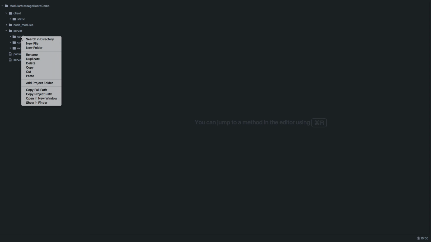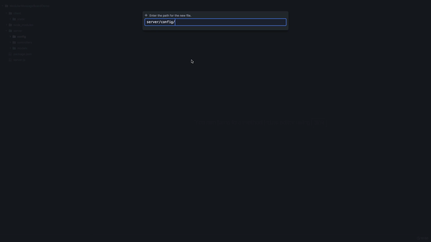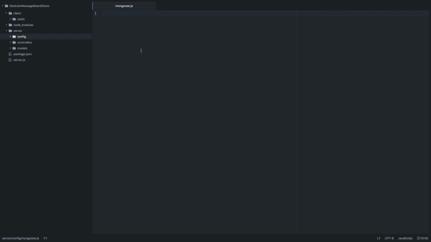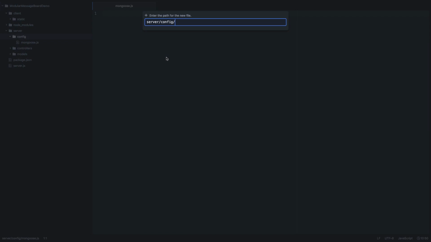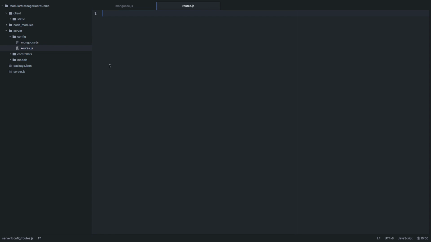In the config folder, we're going to make a new file, and it's going to be called mongoose.js. That's where we're configuring the mongoose. We're going to also create a routes.js in the config folder. So new file, routes.js.